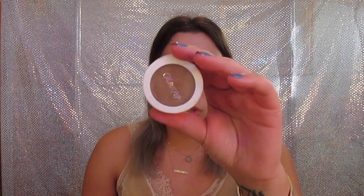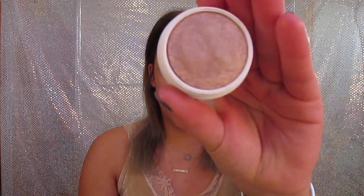Now that my lashes are dry, I'm going to apply my Benefit Roller Lash Mascara on my bottom lashes. I'm not going to apply any mascara on my top lashes because of the falsies. I want to be able to reuse them. Last but not least, I'm going to apply a little bit more highlight on the tops of my cheeks. I'm going to use the ColourPop Super Shock Cheek in Might Be, and I just love this one.